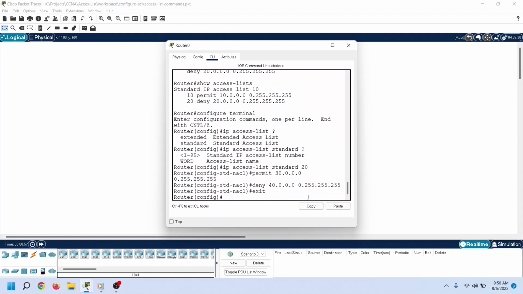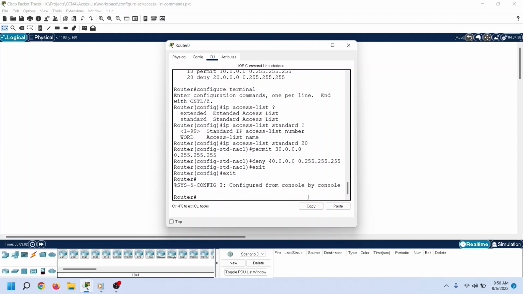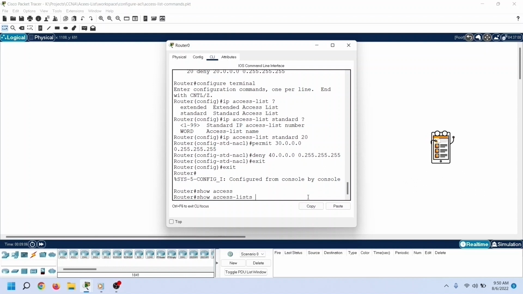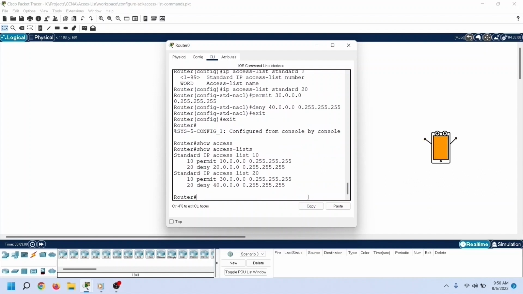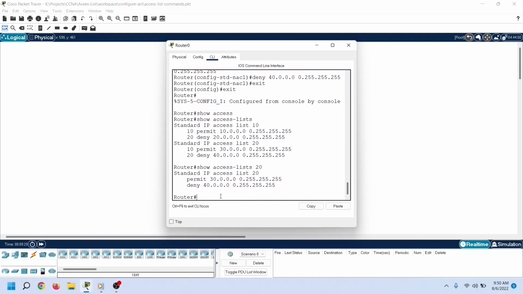To verify this ACL, we can use the Show Access Lists or Show IP Access Lists commands in privileged mode. It is the access list that we have created. We can also specify the ACL number to view only this ACL.